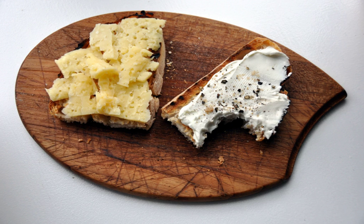A cutting or chopping board is a durable board on which to place material for cutting. The kitchen cutting board is commonly used in preparing food. Other types exist for cutting raw materials such as leather or plastic. Kitchen cutting boards are often made of wood or plastic and come in various widths and sizes. There are also cutting boards made of glass, steel, or marble, which are easier to clean than wooden or plastic ones such as nylon or corian, but tend to damage knives due to their hardness.